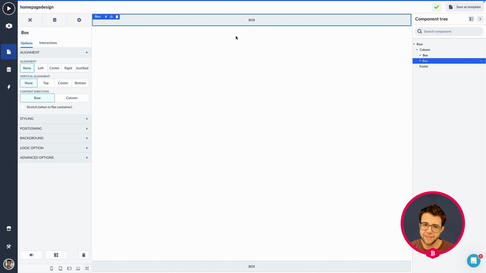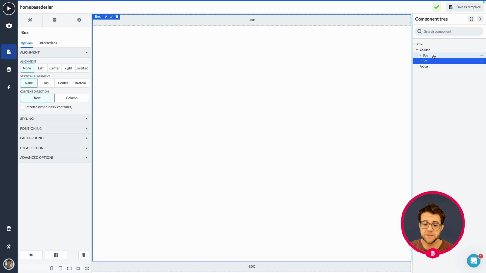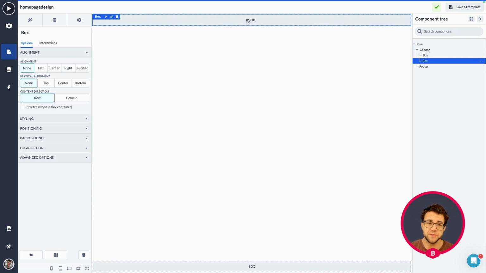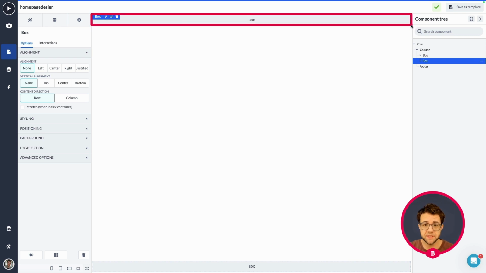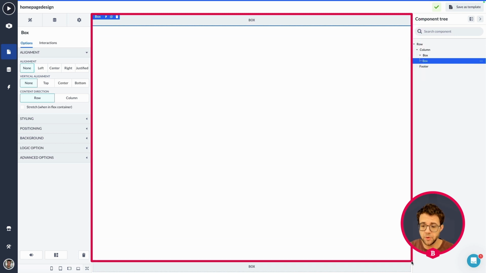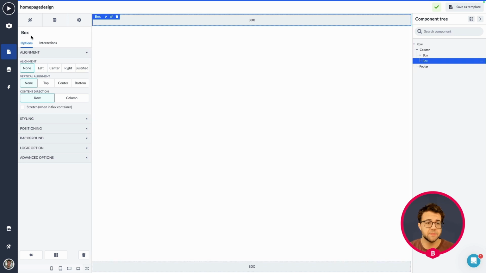This might look a little odd because we now do not see the box underneath, but as you can see, if I hover over the component tree, the box underneath is still there. We are going to define the header within this box. The reason we're going to define it within this box is so that everything we want to define as our header stays within this box, but adheres to everything we put inside the bigger box. So this is going to be our header box. I'm also going to rename that to hero header.